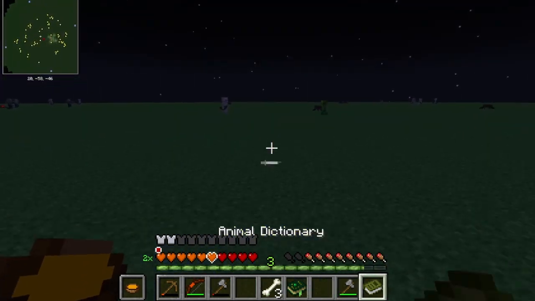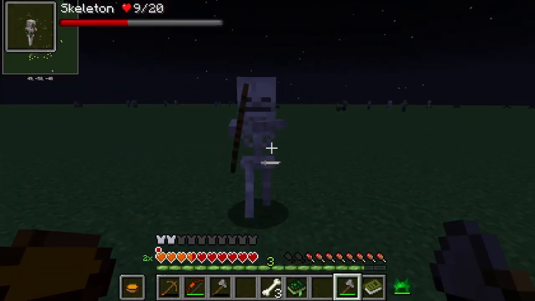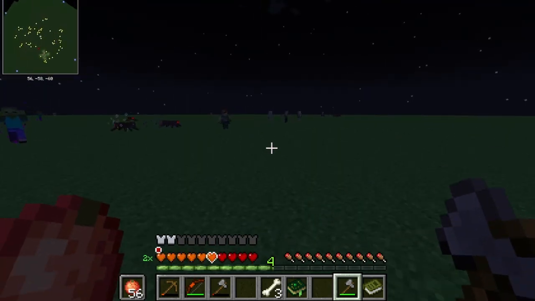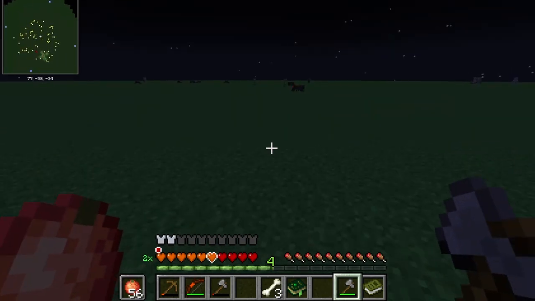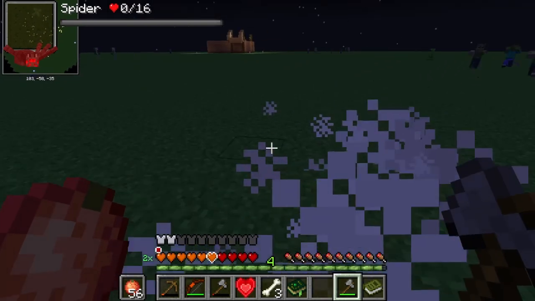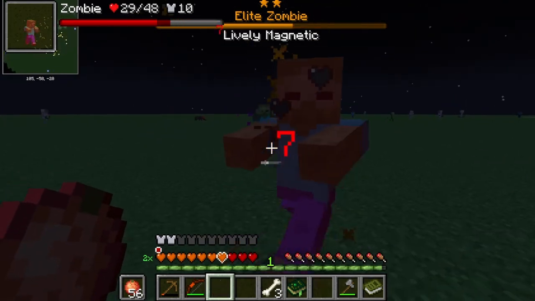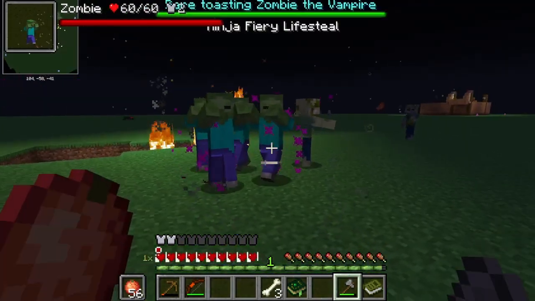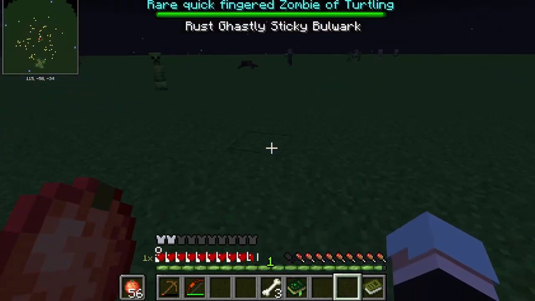Oh, perfect. There we go. Now we're getting somewhere. Right, that's what we needed. We need way more harps. Switch back to daytime food because that's all we've got. Spiders are a pretty easy target. Oh, look at that. Get this elite zombie. Oh shit.